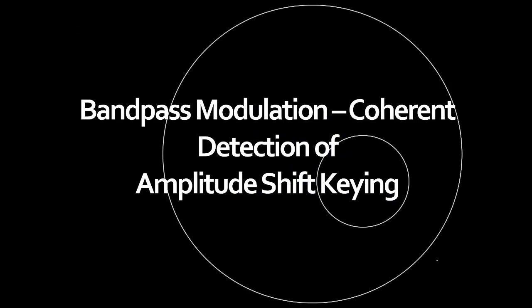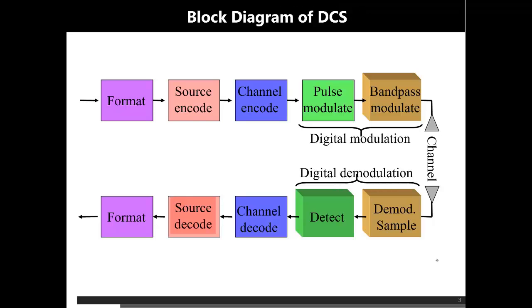Assalamu alaikum everyone. In today's lecture of digital communication, we will be discussing the concept of bandpass modulation, and in particular we will be focusing on the coherent detection of one of the modulation schemes, which is amplitude shift keying. So let us first discuss the overall block diagram as a review of digital communication system.